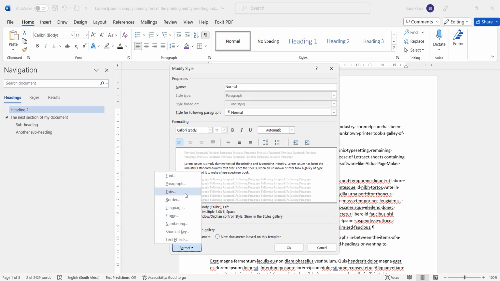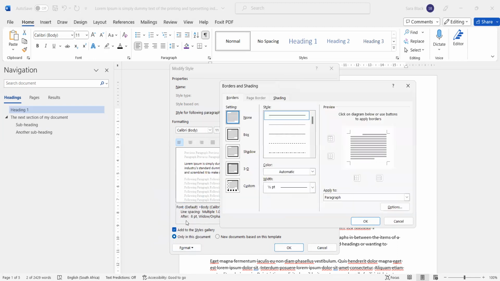You can access tabs directly. You can access borders. We're not going to do a lot about borders and shading in these videos, but they can be useful. I've used them in a couple of diagrams where I wanted to put a box around a particular kind of text, and then I would define a style called boxed normal, and I would set some borders settings in my boxed normal style.